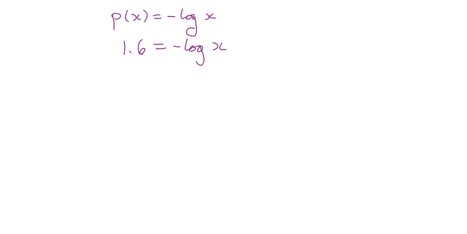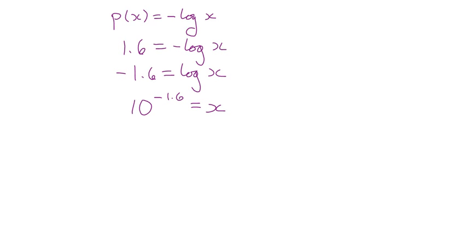Okay, so here's what we're going to do with this. We're going to rewrite this in exponential form, right? So we're going to get rid of this negative first. So negative 1.6 is equal to the log of x. Now, can you put that into exponential form? What's the base? 10. What's the exponent? So this x value is 10 to the negative 1.6.